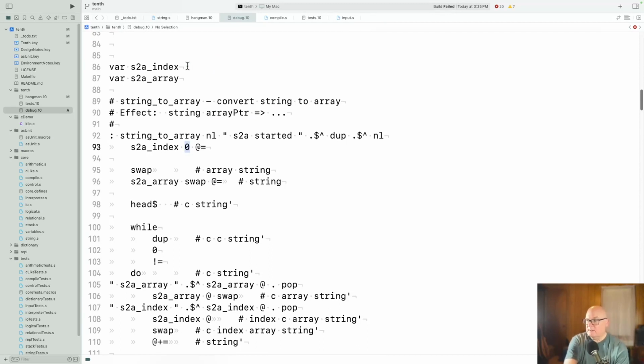So I think that's being reset there. And then the array string thing, we swap in. I don't know. It's kind of funny. We're doing a swap first there. It seems like we swap to get it in order and then swap it again. Okay.